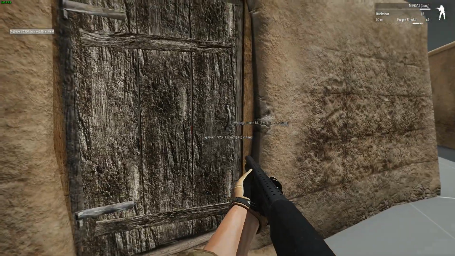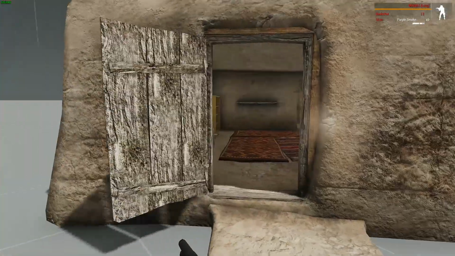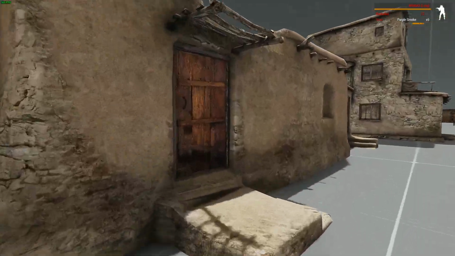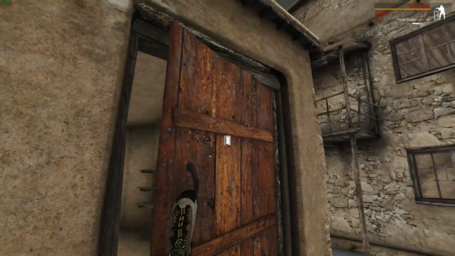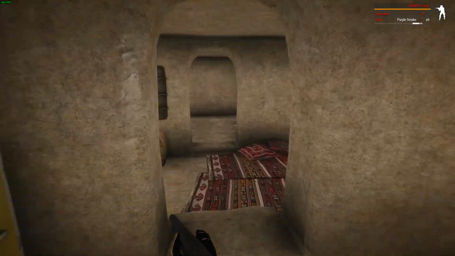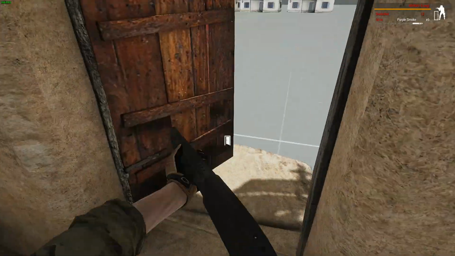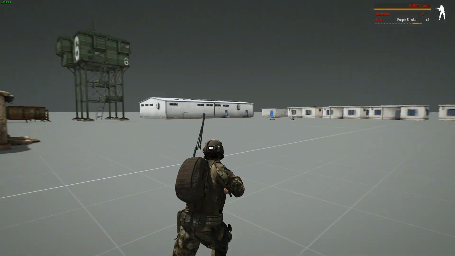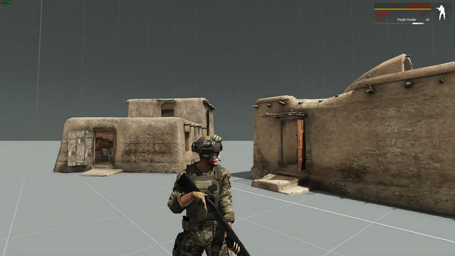They're ported over. So I try to open this door. No animation. I can shoot the thing open. All right. It's the same deal on these ones. You know, kick it open. And kick it open. Alright, so that is 21st door breaching.